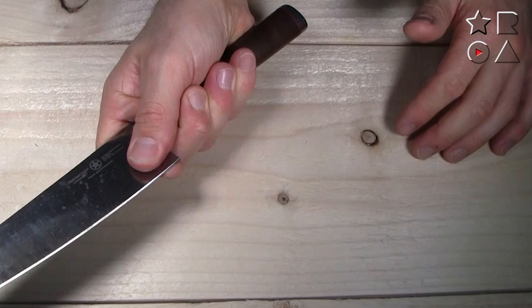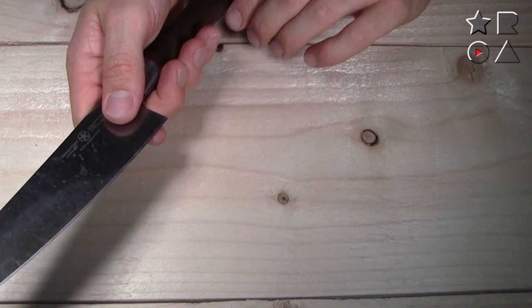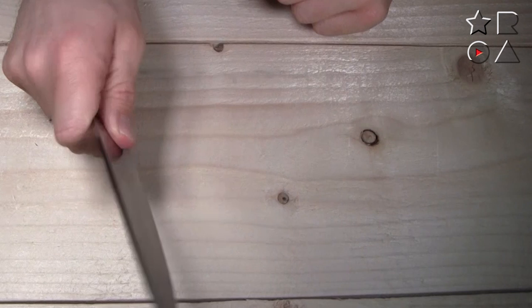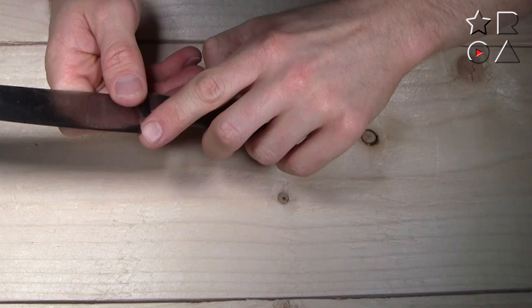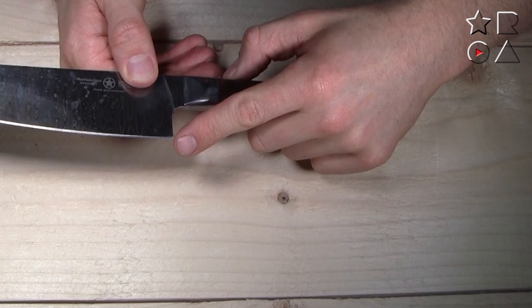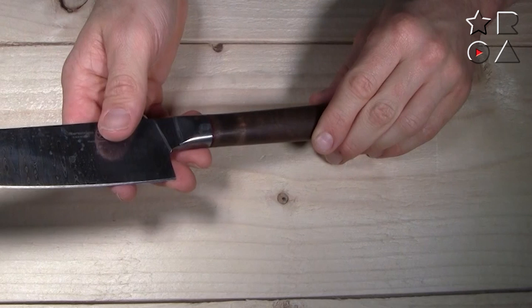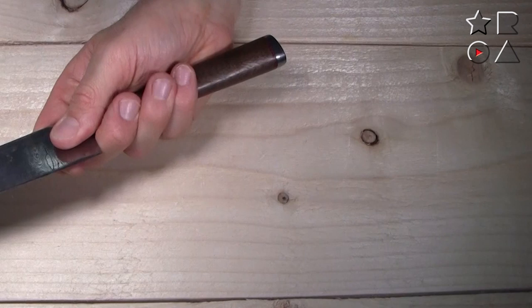I hold the knife with a pinch grip, and the handle is nicely long towards the end of my hand with extra room left where my fingers go. There's the finger guard, which is a nice position for my middle finger to rest, and then my thumb and index finger can go around the knife for a very sturdy and solid grip. My only complaint is that the edge here is very sharp — there are knife designs where this is more rounded off, which is slightly more comfortable — as I tend to have my middle finger move towards the side of the blade and get pinched on the corner. But that's easy to work around by keeping my middle finger before the finger guard.